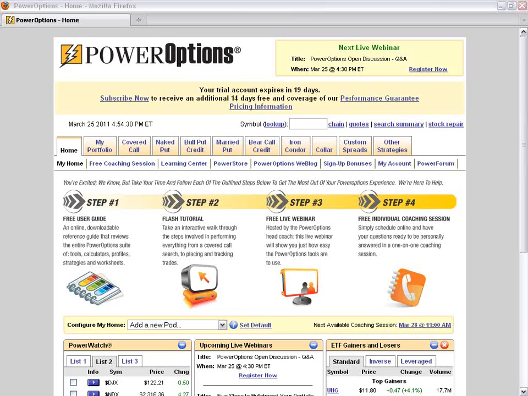I started trading covered calls when I first started working with PowerOptions. Ernie taught me covered calls. That was my first introduction. Within 4 months of doing covered calls in my personal account, which was small at the time, and I was trading lower price stocks, I moved directly into standard collar spreads because I had 2 months of decent gains, and then I gave everything back in the 3rd month because I had 2 losing positions out of 4. That wiped out everything beforehand.